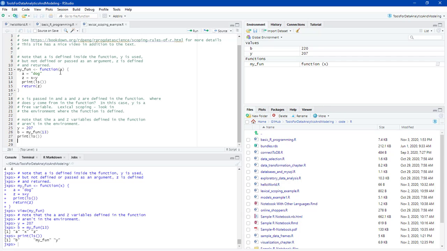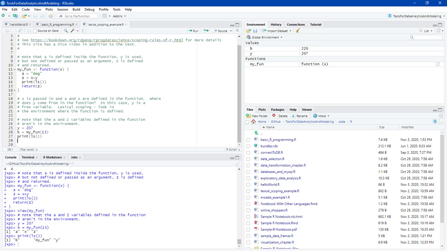So let's look back at my function, where we pass a value of x in. We define a, we define z, but z uses x and y. So x comes from the parameter list, but where does y come from? We sent a value of 13, and what gets returned is 13 added to b, so clearly it's 207. So the y value is retrieved from the global environment, and that's an artifact of lexical scoping. It means we can find the value of a free variable in the encompassing environment. The function is defined with respect to the global environment, and so the free variables in the function, in other words the ones not defined inside the function, are retrieved from that global environment.